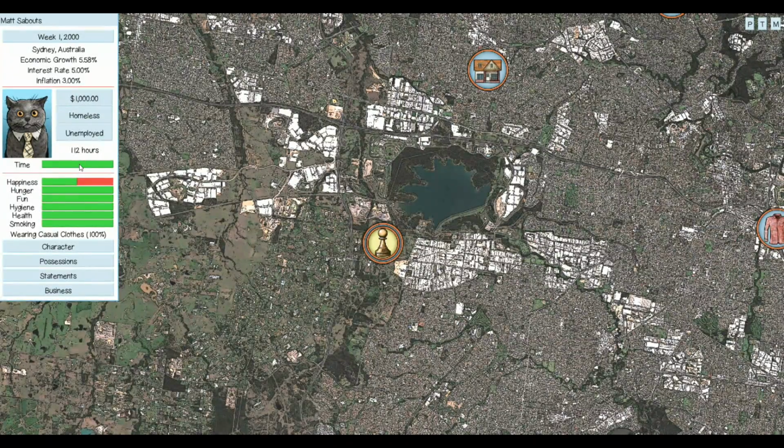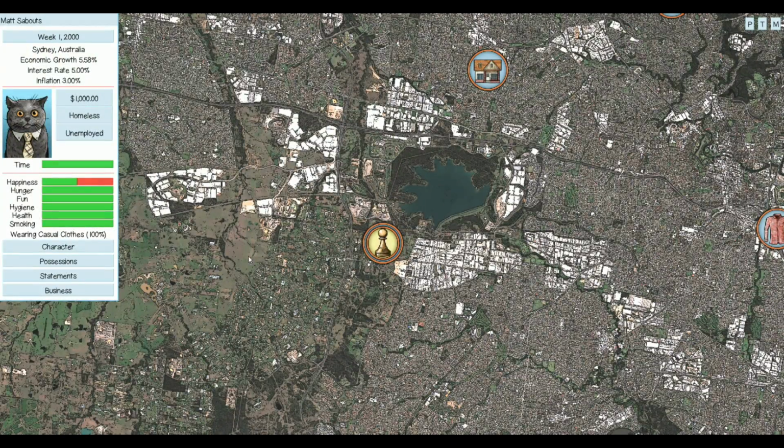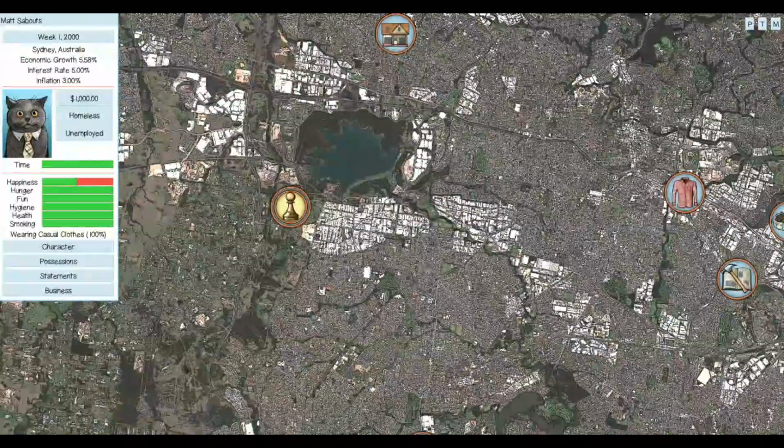Time, which is essentially all of the hours in the week. Because the game goes by weeks, we've got our happiness meter starting off at 50%. Everything else starting off full. We've got hunger, fun, hygiene, health, and that dreaded smoking bar that we had to select. We're currently wearing casual clothing at 100%, but your clothing does wear down after a while, so you will have to go out and buy new clothing to replace it.